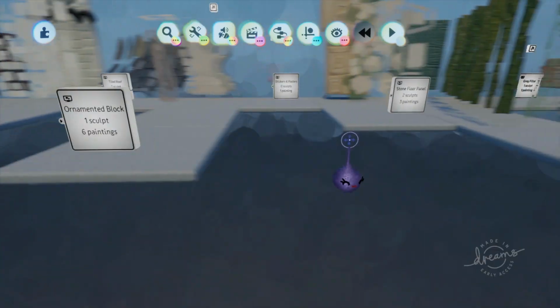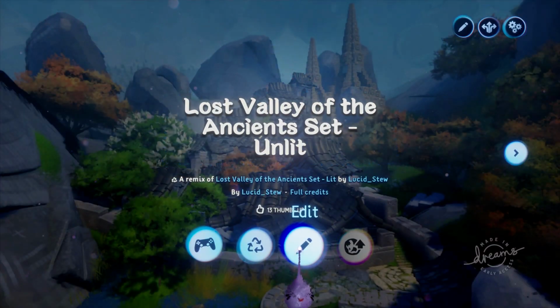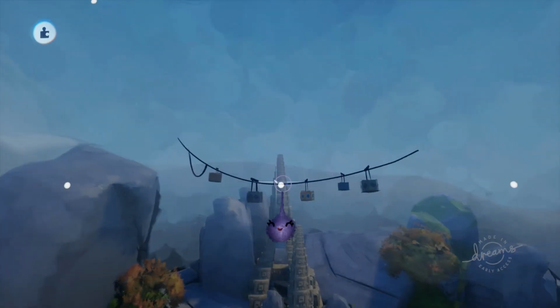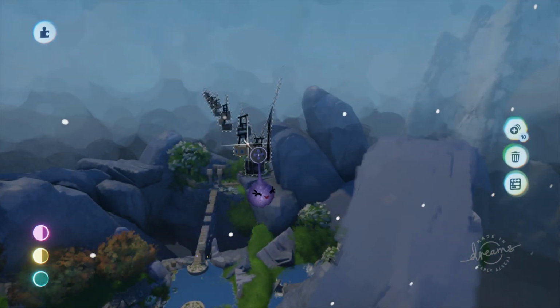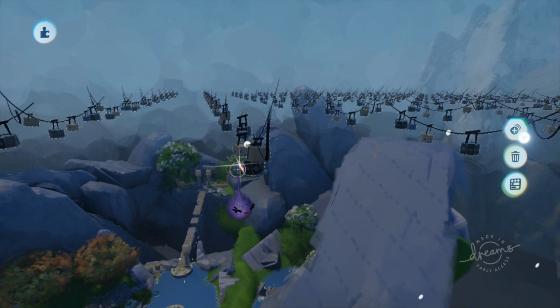Let's make some copies of these two and see what the impact is. Let's go back into our unlit set since we know we're starting at 56 on thermo in there. It might seem a little crazy, but we can only make about 90 copies of paper lanterns before we hit the gameplay thermal limit. Without the rest of the scene, you double that, but the point is that this is an expensive asset from a gameplay perspective.